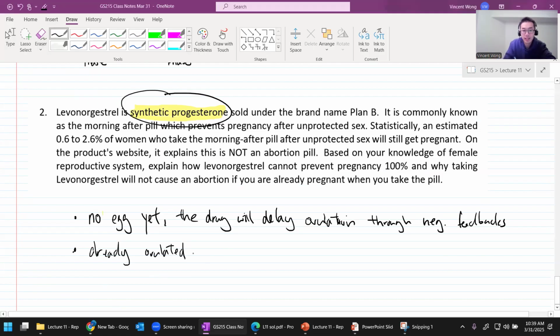Okay, because if you take the drug, then you will suppress the GnRH, you will suppress the LH and FSH, but the egg is already there. You're not interfering with the egg that was already released. Okay. So if pregnancy is going to occur, then it's going to occur. So basically, it's not about taking the drug or not taking the drug. Okay. It's basically at the moment you take the drug, is the egg already in your system? If it is, then taking the drug will not help. If it isn't, then taking the drug will basically prevent the pregnancy at a pretty high rate.